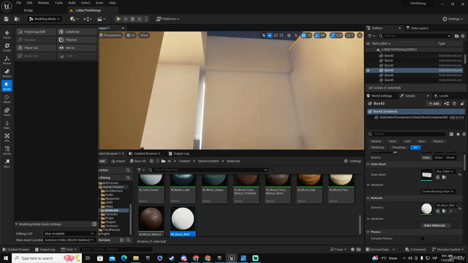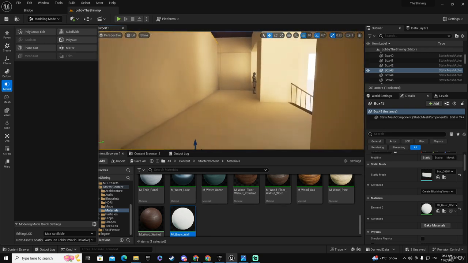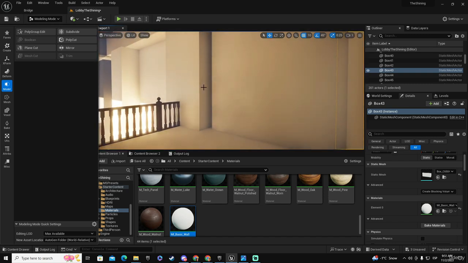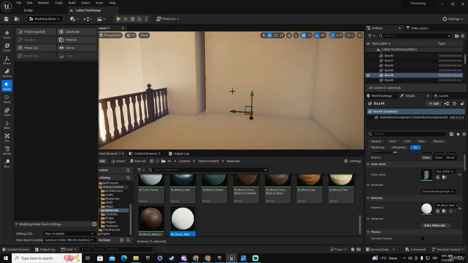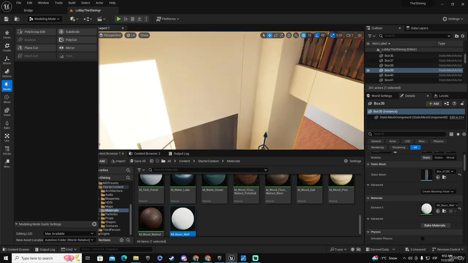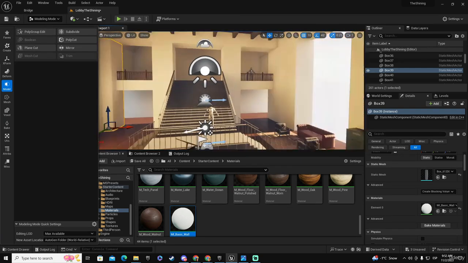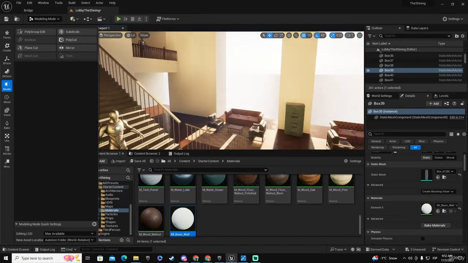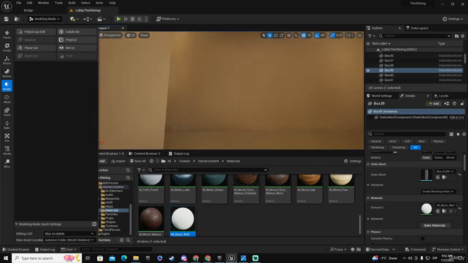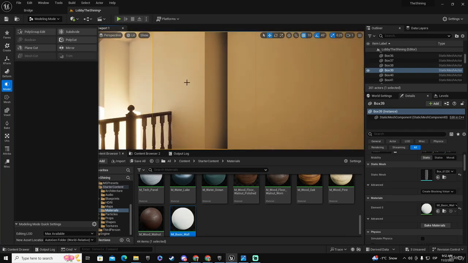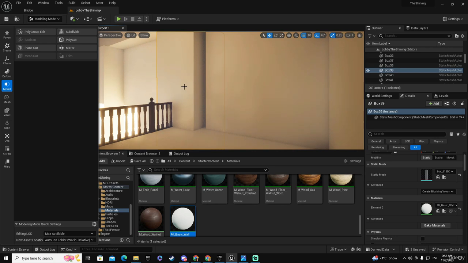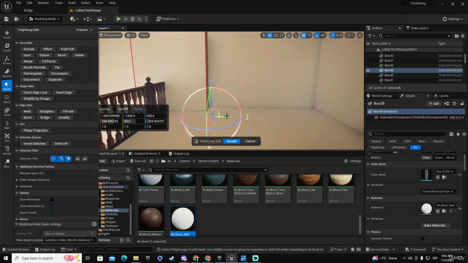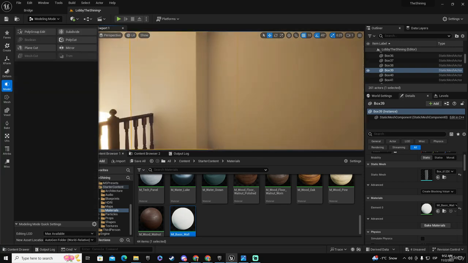Oh, this is an interesting thing. See that this column is a bit shorter than the other. So probably I'm going to make some small change here for this one. Let's see. I'm going to leave it like that for a moment. Right now, I prefer to do it the old way: I'm going to make a polygroup and expand this until the wall, which is here. Okay, no light is passing.